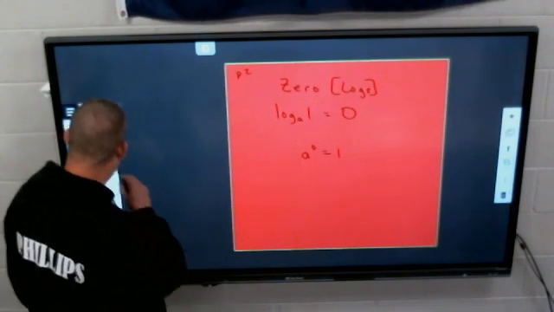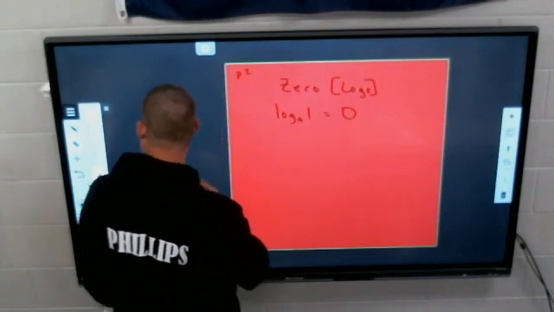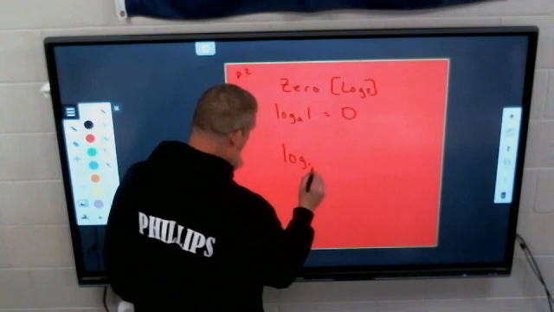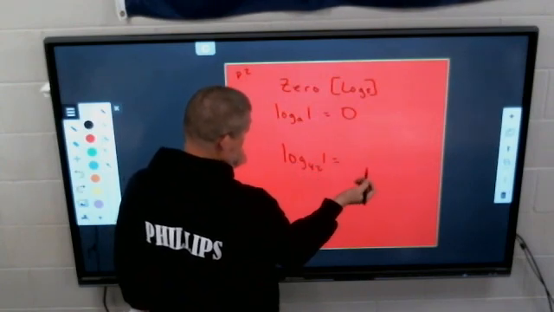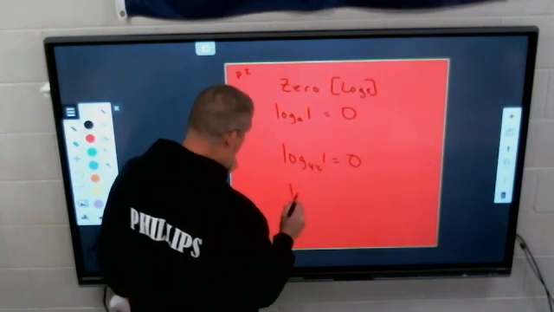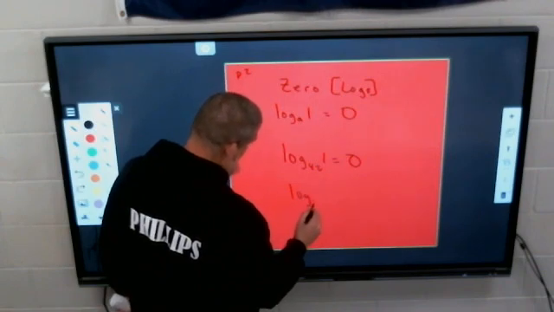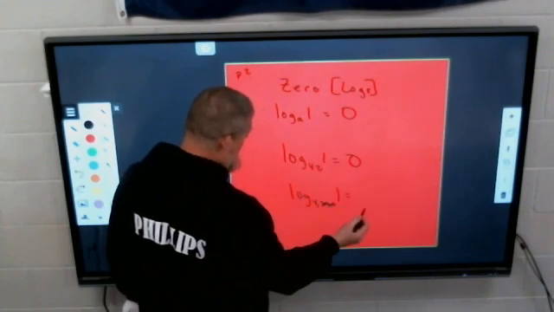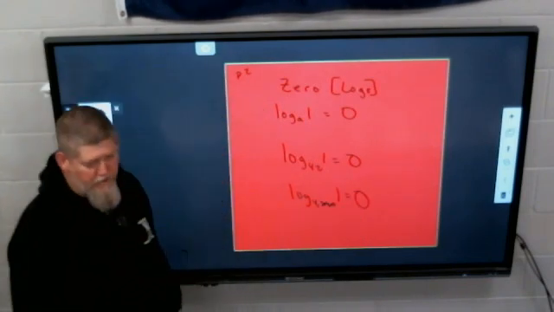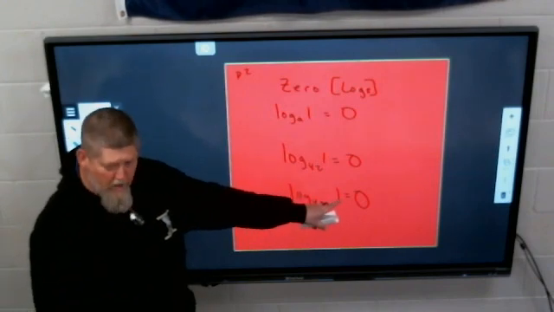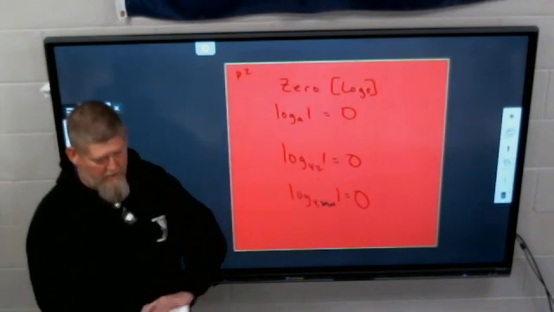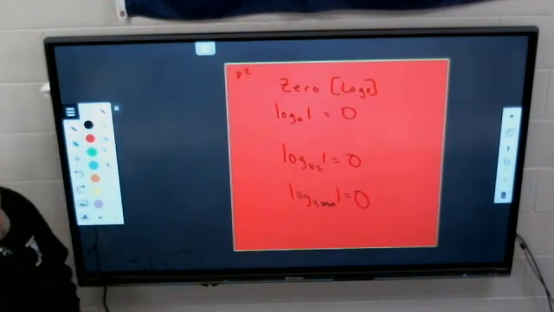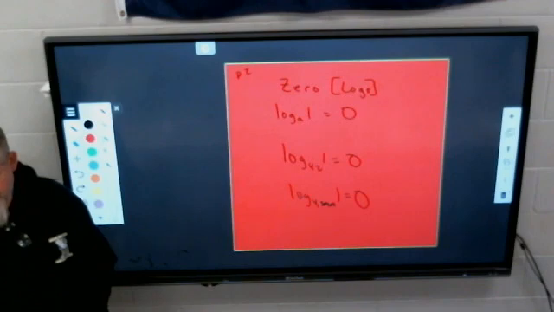All right, so I just have a couple examples written in here because these are pretty basic. Something like log base 42 of 1 equals 0. What if I did the logarithm of 4,300,000 of 1? What does it equal? 0. Whatever helps you remember that it's always 0. If this argument is 1, the answer is 0. Okay, page 3.